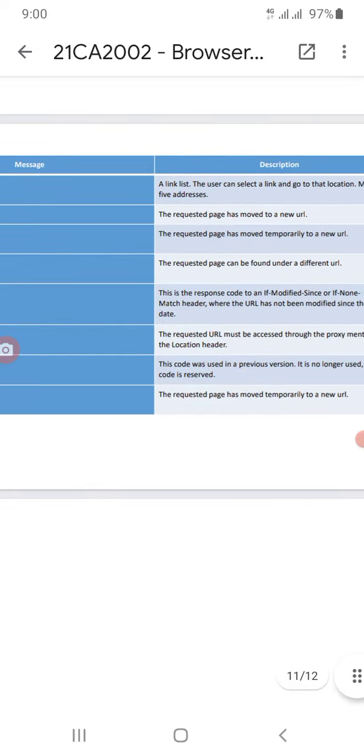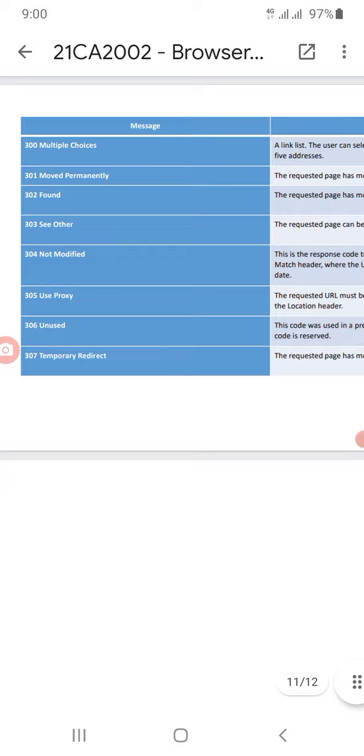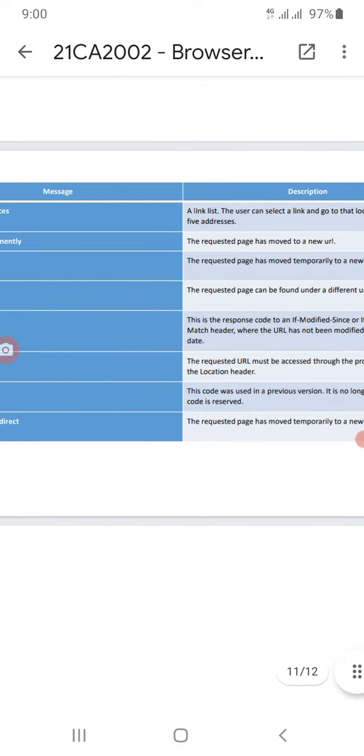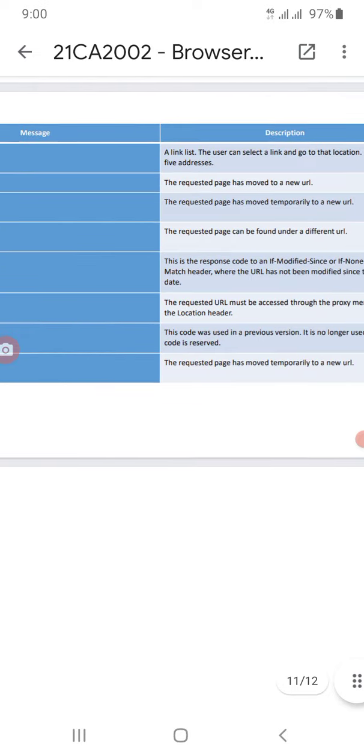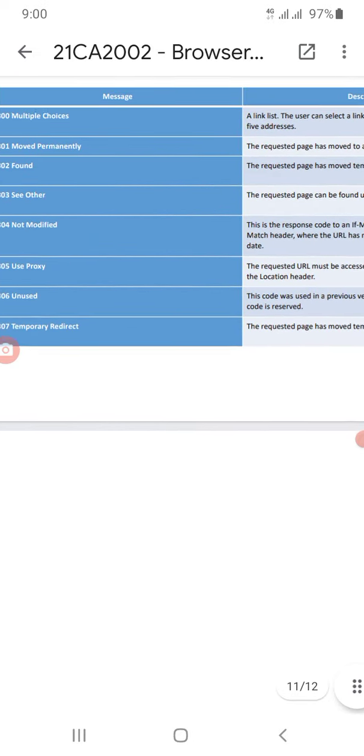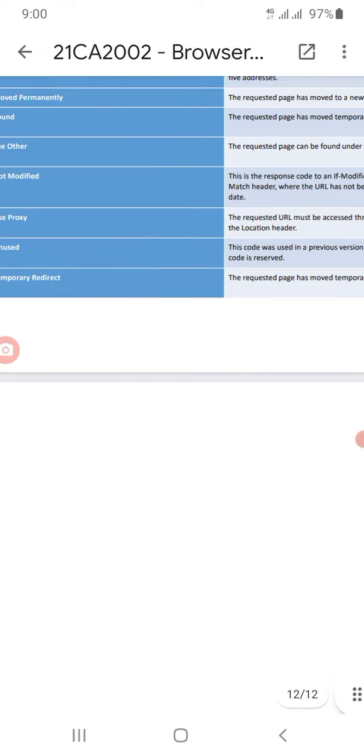These messages tell the browser, and the user, what to do. If the browser returns 301, that indicates the requested page has moved to the new URL. If it replies with 302, it indicates that the requested page can be found under a different URL. So like that, these are some messages with descriptions.